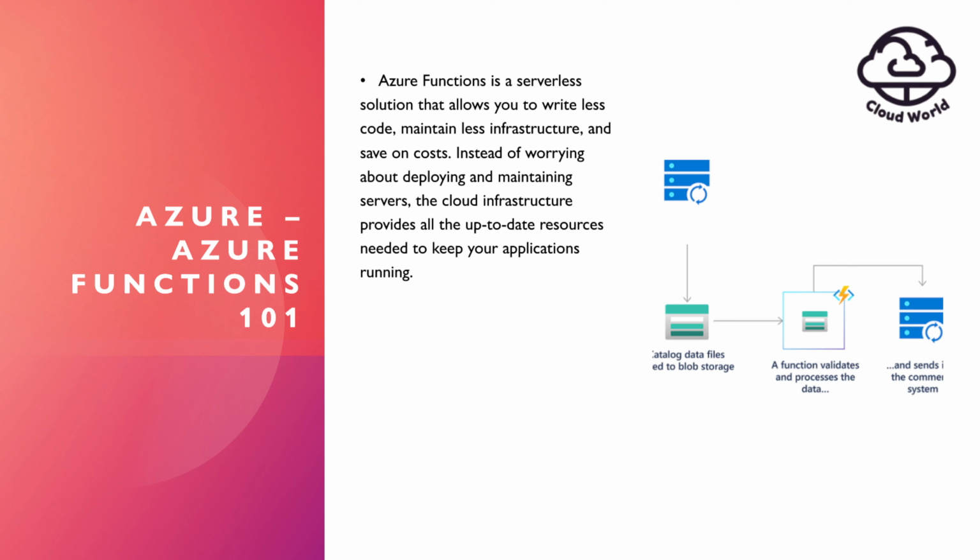The Azure Function is a serverless solution that allows you to write less code, maintain less infrastructure, and save on cost. Instead of worrying about deploying and maintaining services, the cloud infrastructure provides all of the resources needed to keep your applications running. So this is the huge advantage of working with serverless. You can forget about managing any servers, creating VMs, or allocating CPU or memory or anything like that.